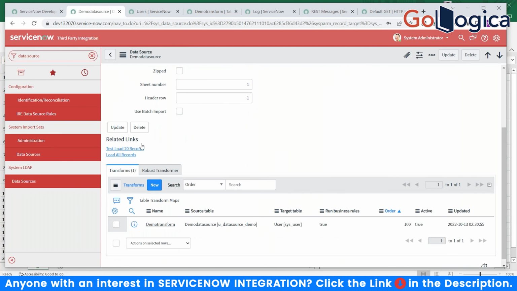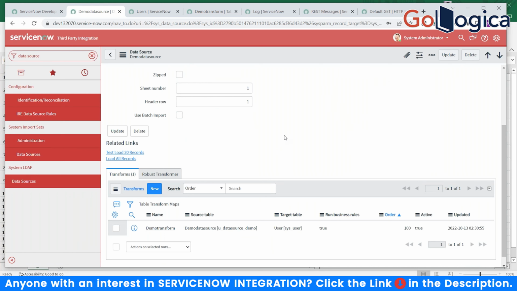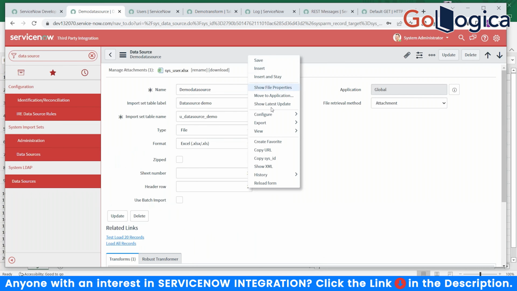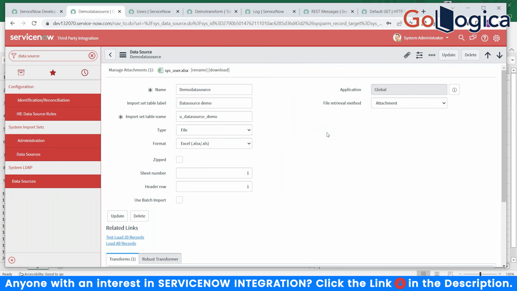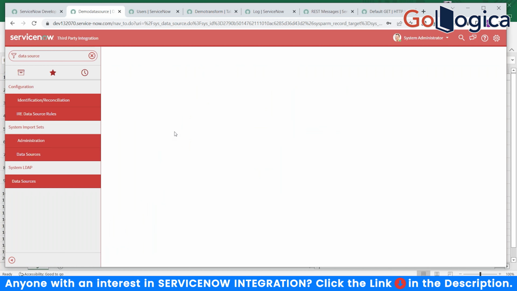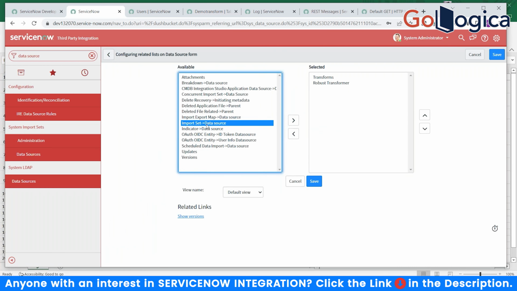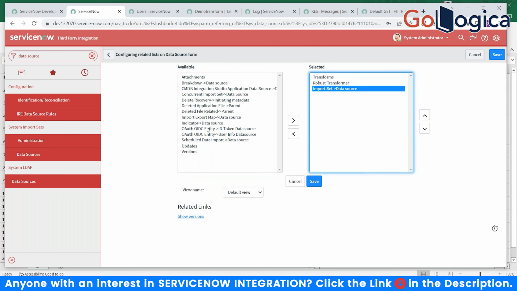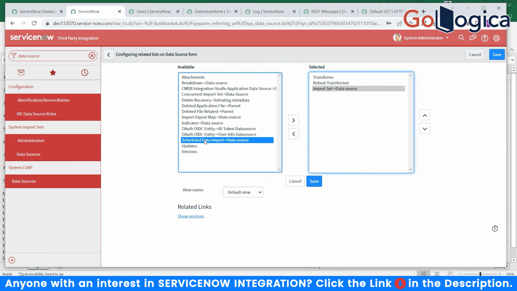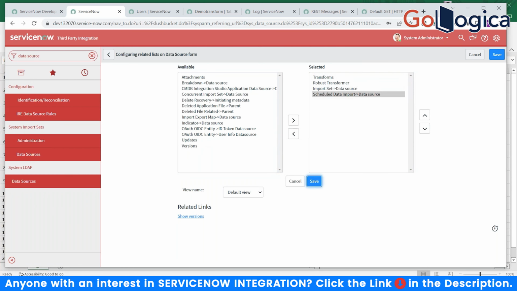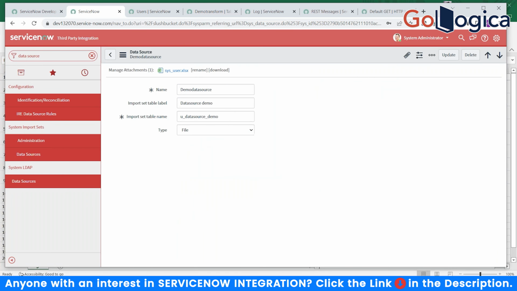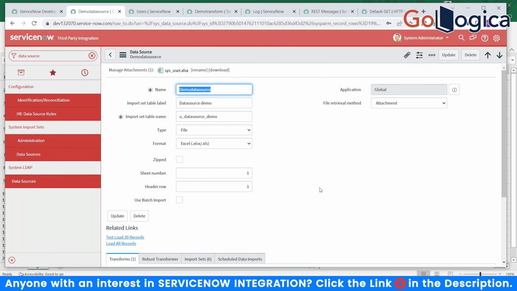Same way, once you have done it, how can you trigger it? You can trigger it with a schedule import, or in a business rule or somewhere. Let me open the related list: import set and schedule data import. I hope you are aware of the schedule job.